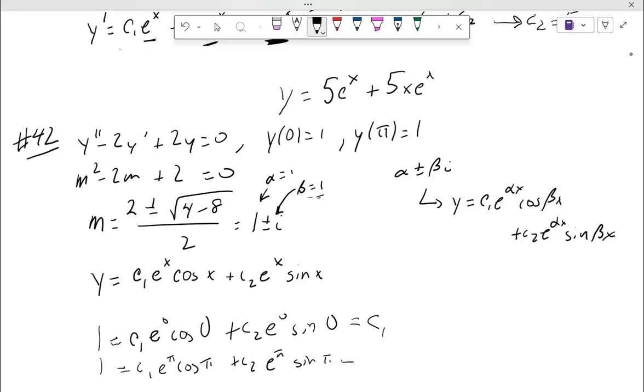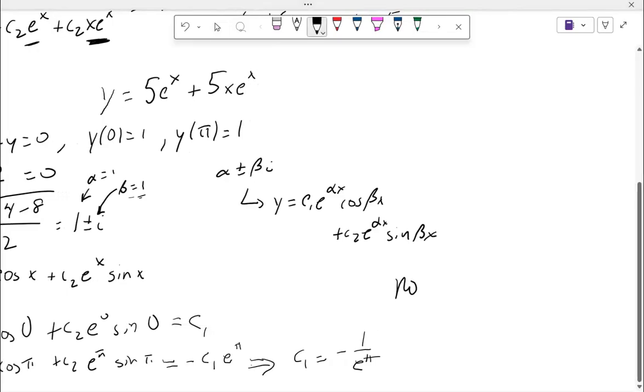So this equation would be, you'd have a negative C1 e to the pi, right? Are you going to get the same answer? No. This tells you that C1 equals -1 over e to the pi. But what did we just say C1 was supposed to be from the first equation? 1. So what do you say then? False is a good answer. Yeah, we don't get any solution, right? There is no solution in this case, right?